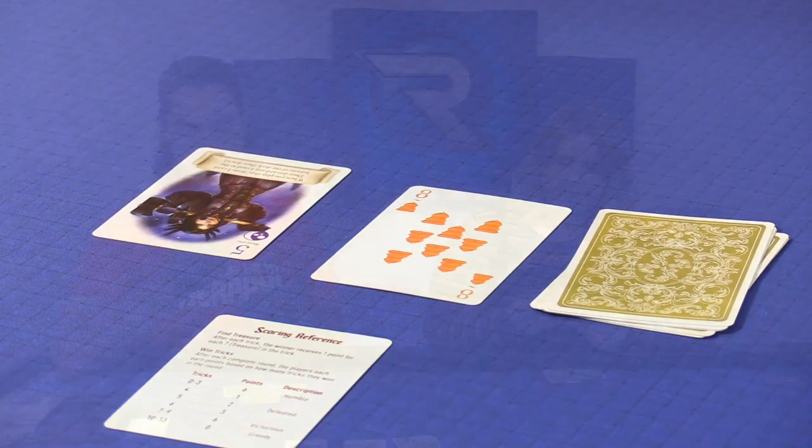I can exchange a card from my hand, and it can be the same card that I just drew, which I will exchange, and I will put it on the bottom.